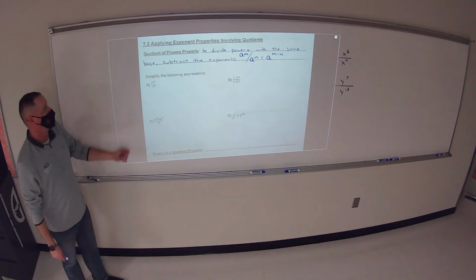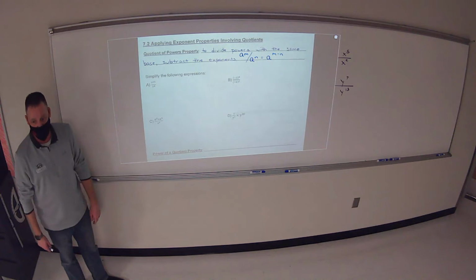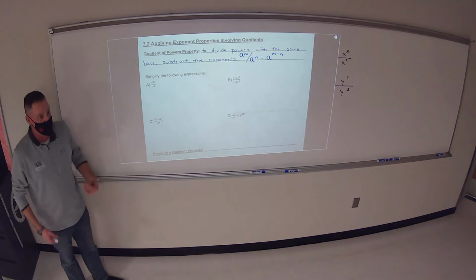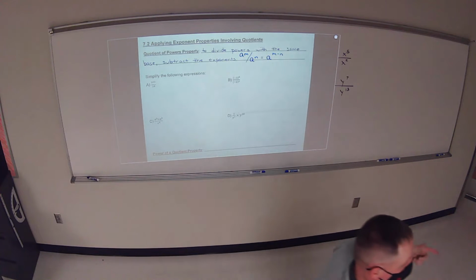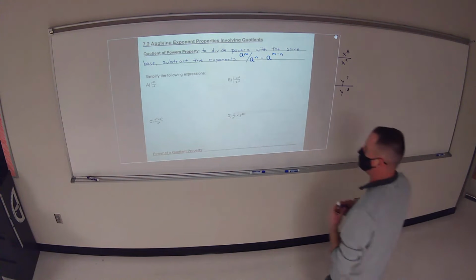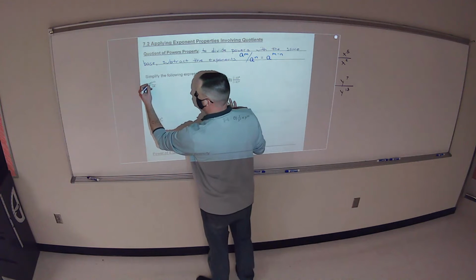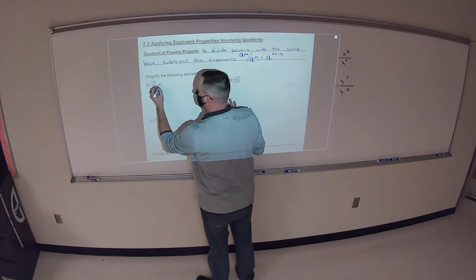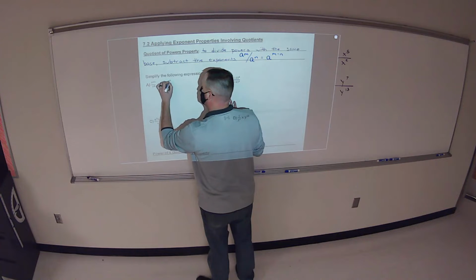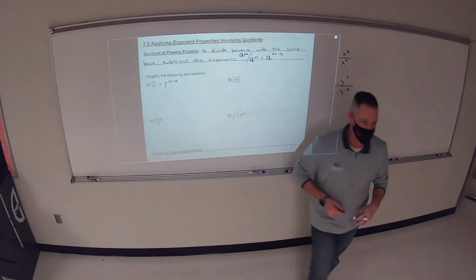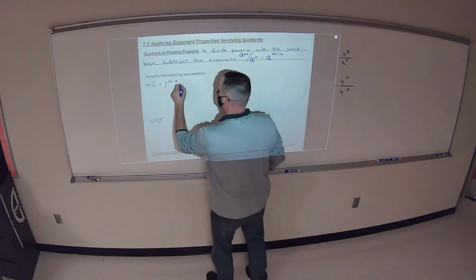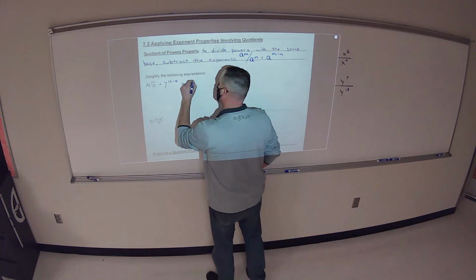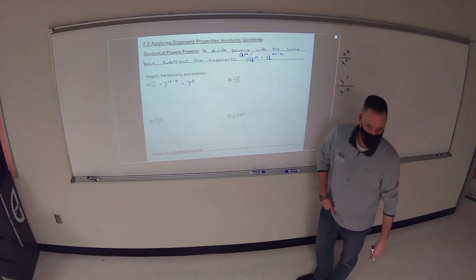So where are there more 7's, on top or bottom? There's more on the top. So when I get done here, I should have a 7 on the top, and its exponent should be positive, okay? So again, same bases. Those are being divided, so we're going to subtract our exponents. It's the top exponent minus the bottom exponent. So this would be 7 to the power of 13 minus 8, which of course would be equal to 7 to the 5th power. Okay?